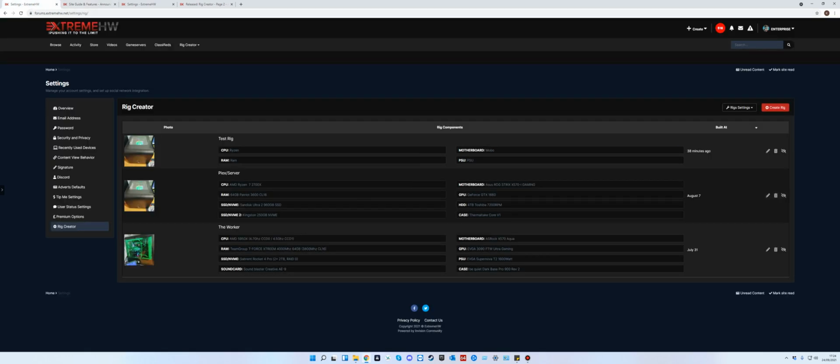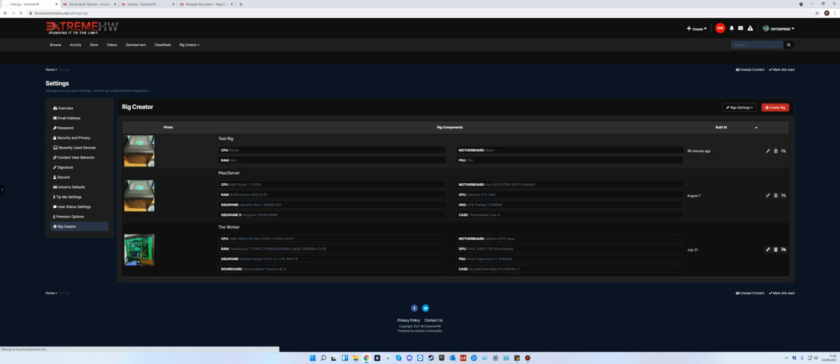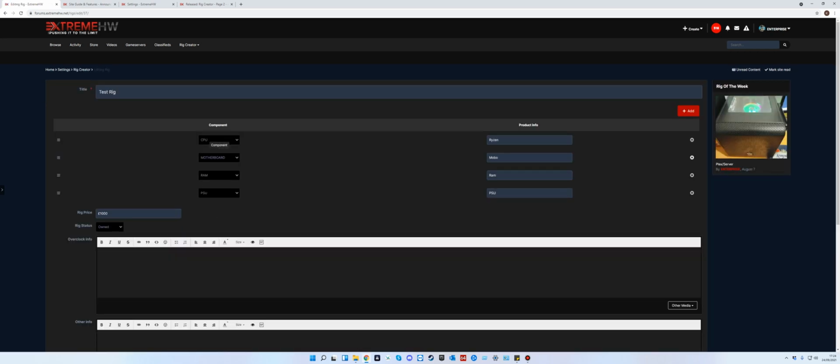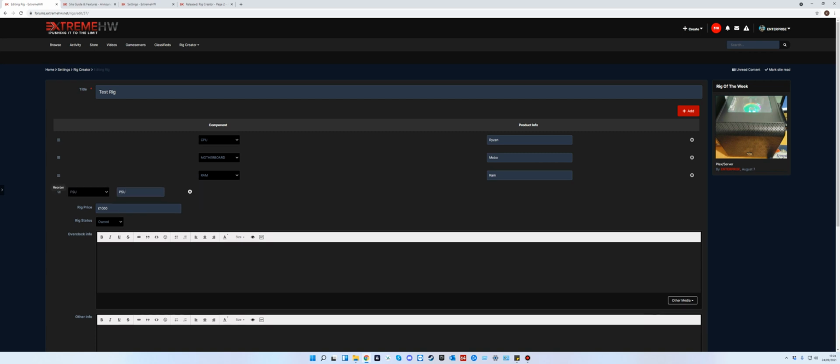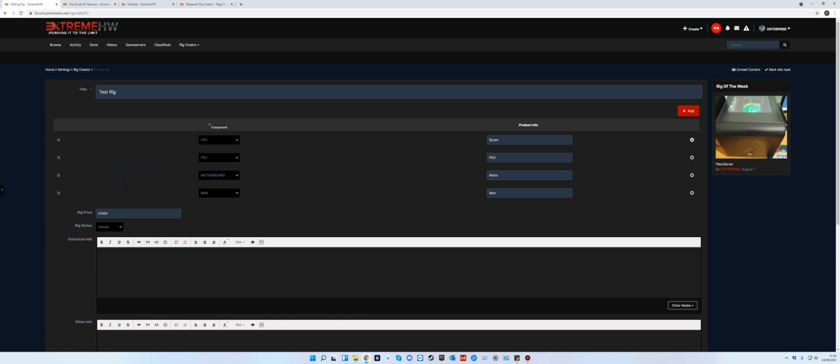So that's simple. When creating a rig or when editing a rig, in this case we'll just edit one that we've already made, and click on edit, and you can, over the little menu bar here with the three lines which comes up saying reorder, just click on one and drag, and you can change the order in which the components appear.